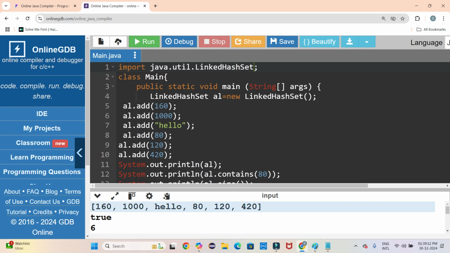So let me put this LinkedHashSet, same thing, and let me import one more thing, like java.util.Iterator.